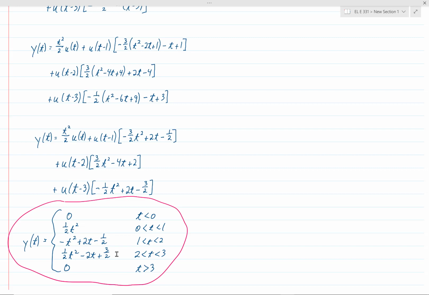And also I'll say that at the beginning of lecture 9, we will do another problem similar to this. You remember I said this is problem 2.5D. At the beginning of lecture 9, we're going to do problem 2.5C, I believe it is in your book. And so this will give you still more practice with this kind of idea. So that concludes this lecture on problem 3 of test 8 in Electrical Engineering 331.